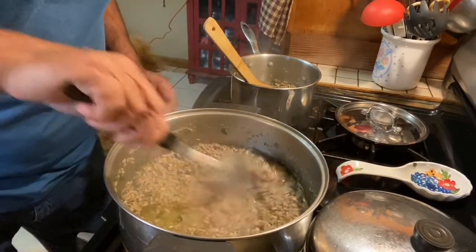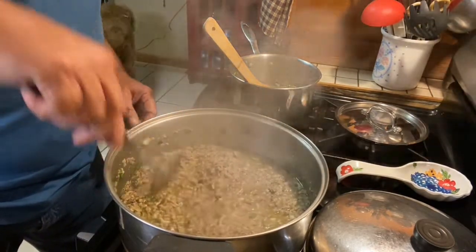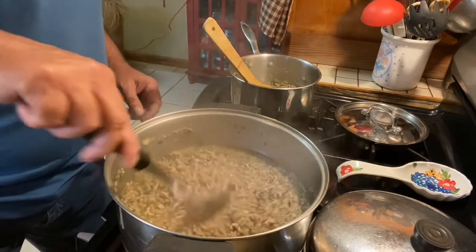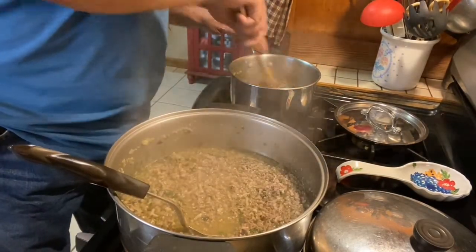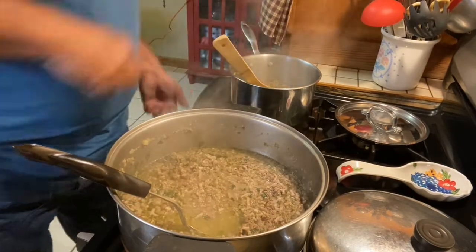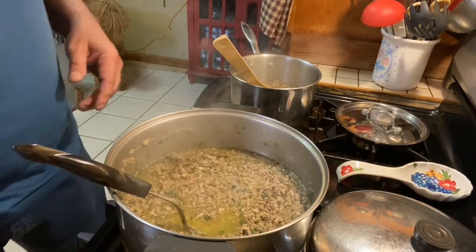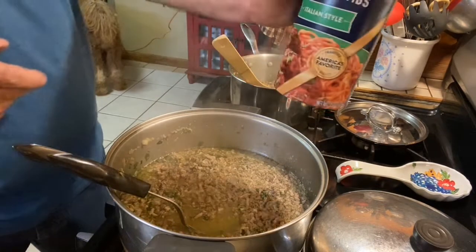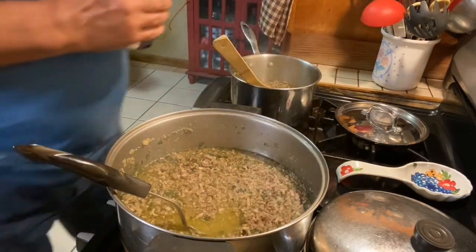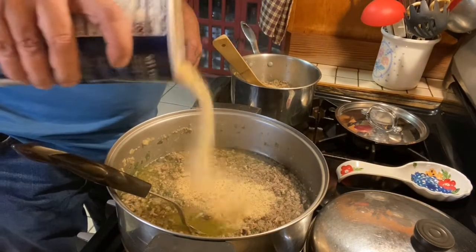Okay, guys. It's been about 15 minutes and everything is looking delicious and the smell is amazing. Woo! Be some good stuff. All right, I'm going to shut the fire off now. Now's the time to make the stuffing part. Some Italian style breadcrumbs. Put a little bit in there. Put a little bit more in here.